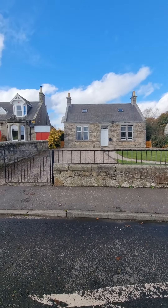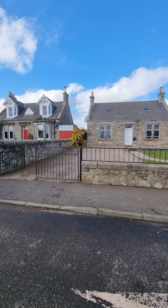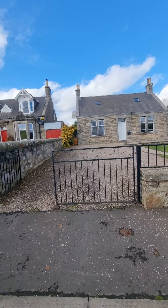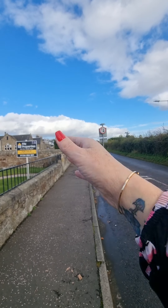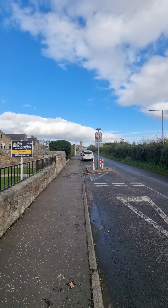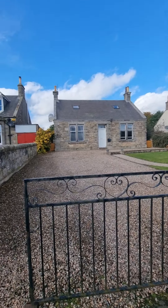So this is the property here — it starts at this stone wall and goes all the way along. You get a great amount of space at the front. Looking at the driveway, you can easily fit four or five vehicles on there. Location-wise in King's Kettle you couldn't be better — the primary school is just here, and you can see the village church at the bottom. You've got countryside views in front of you as well.